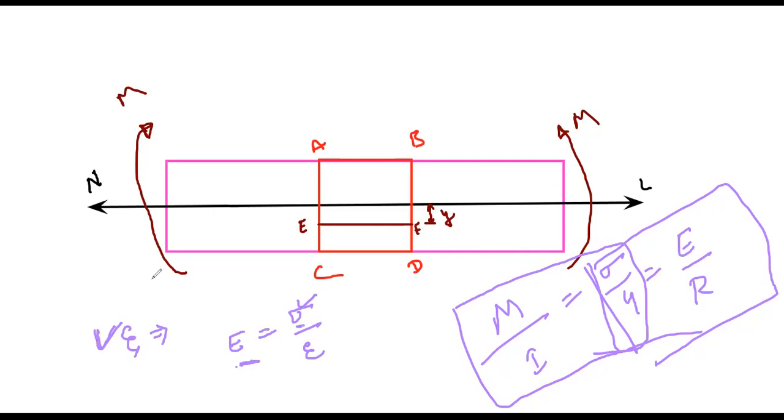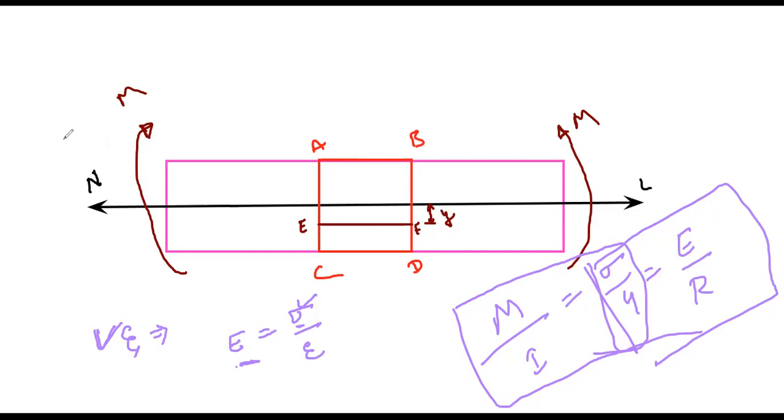First, we considered a straight beam. In that we consider a small element. Why have we considered a small element? If I know the strain in the small element, and integrate throughout its length, I'll get the strain in the whole beam. That is the reason I have considered a small element ABCD. In this element, I have considered a layer EF, which is at a distance of y from the neutral axis.